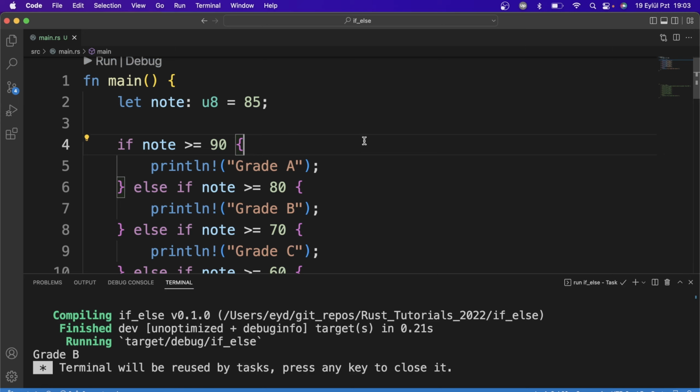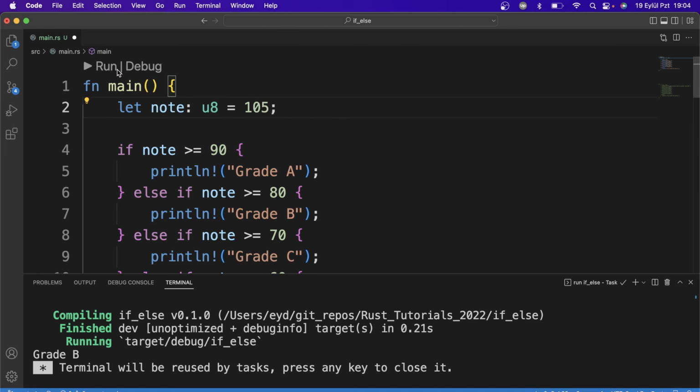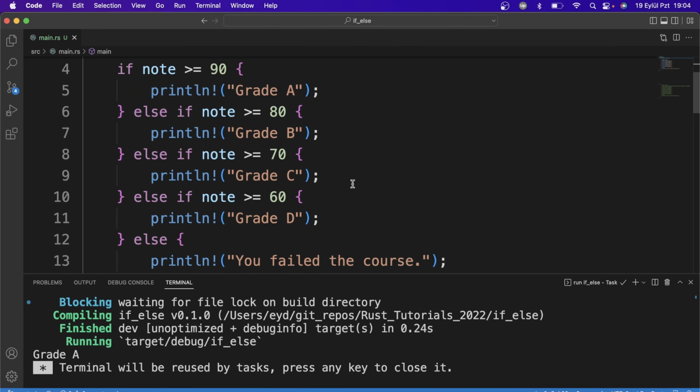I make the student's grade between 80 and 90. Ladder grade B is printed as a result. I have defined the variable unsigned for security purposes. Thus, it cannot take negative values, but we can enter a value greater than 100. Let's say another programmer forgot to restrict this in the UI, and let's write a message that warns him if a value greater than 100 is accidentally entered.